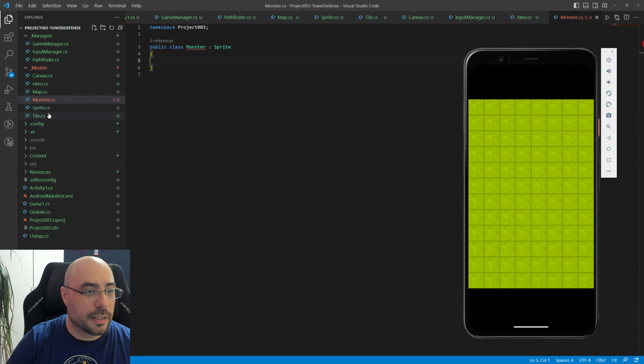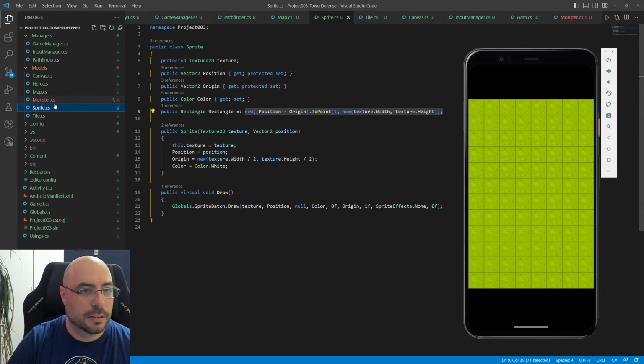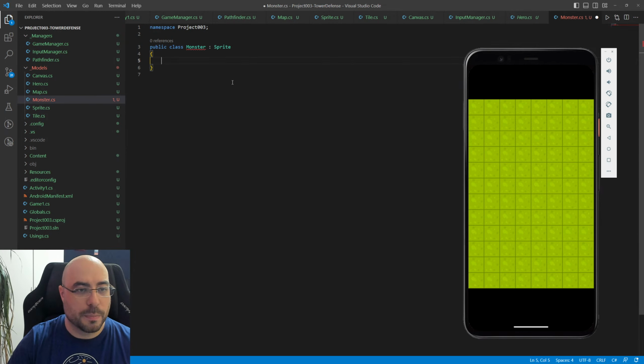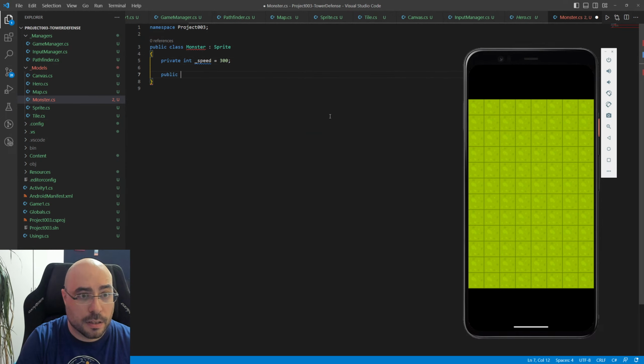So what are we gonna need? We've already got a position in the ancestor, the sprite class. We've got the rectangles. So we're gonna need stuff like a move speed. Let's say, I don't know, typical 300. We need a constructor.